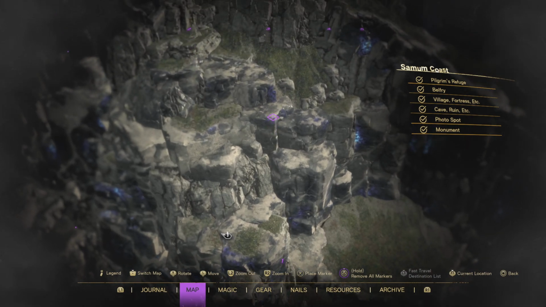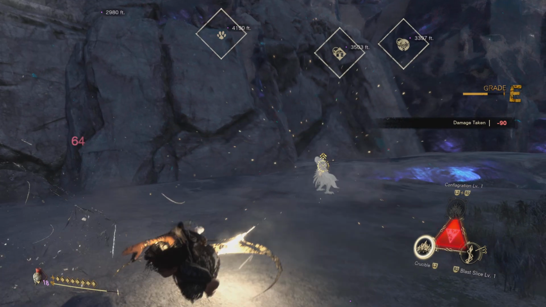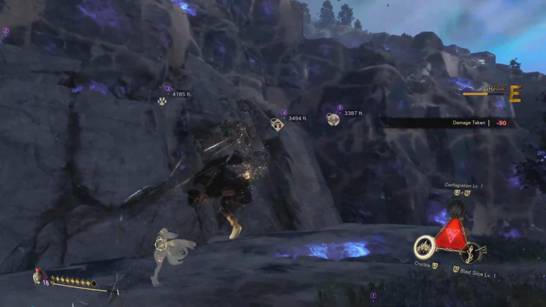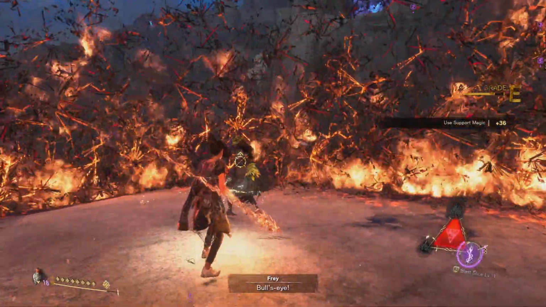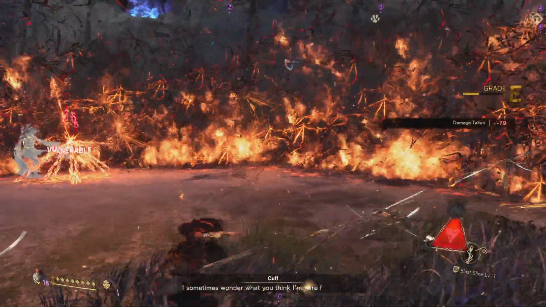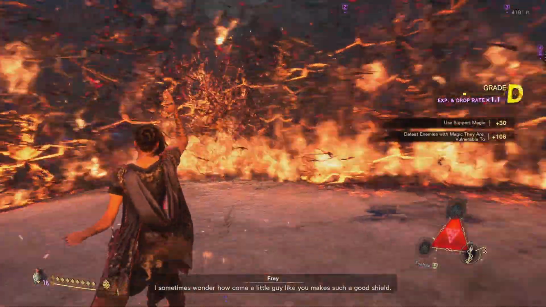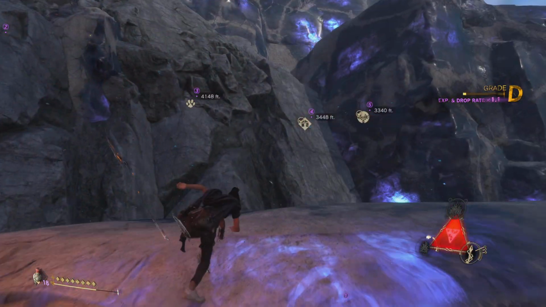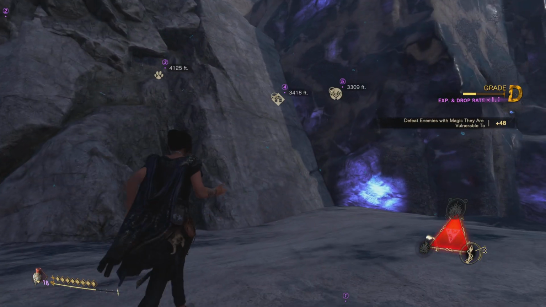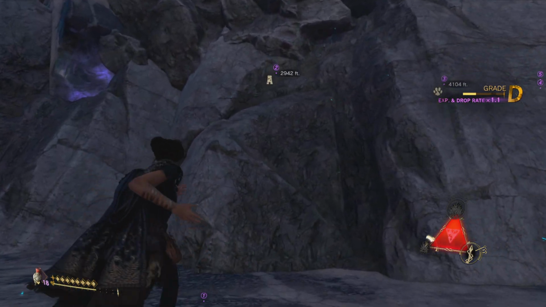I'm up here. It looks like right here in this little crevice I could jump up. Oh, come on! Bullseye! I sometimes wonder what you think I'm here for, you know. I sometimes wonder how come a little guy like you makes such a good shield. So I said that little crevice, that's right here.